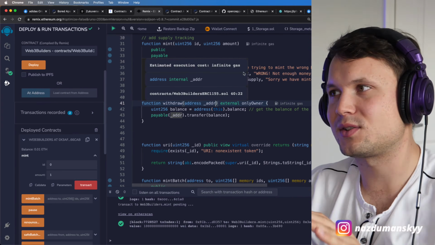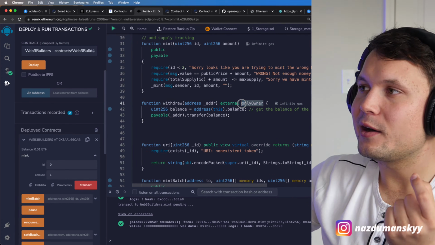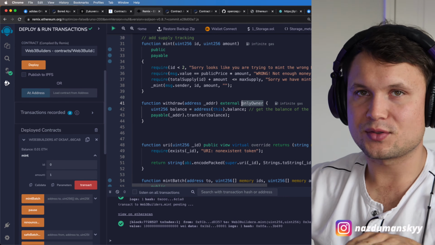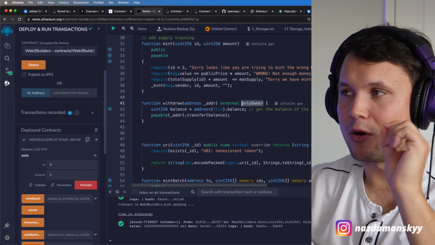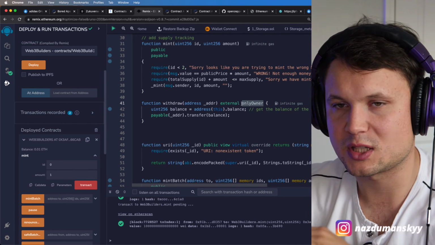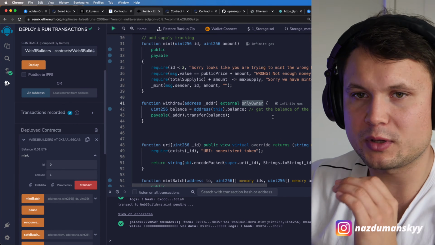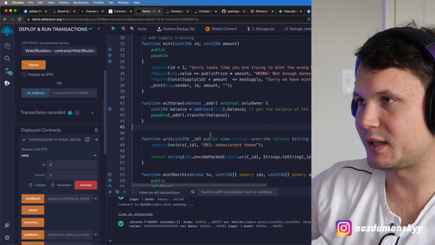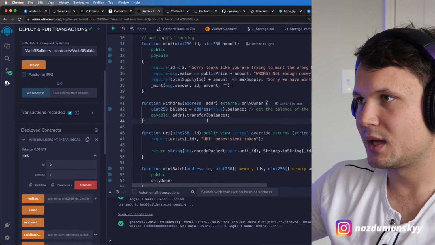But then you might be asking, hey Nas, can't anybody just do that? Is it true that they could just add in their own wallet address and just pass it in? Well, not necessarily, because only the owner of the smart contract can call this function, nobody else. I want you to understand that. Only the owner of that smart contract can actually call this function. Nobody else can call it, okay? So really important for you guys to understand that part. And then to show you an example of how this works, okay?